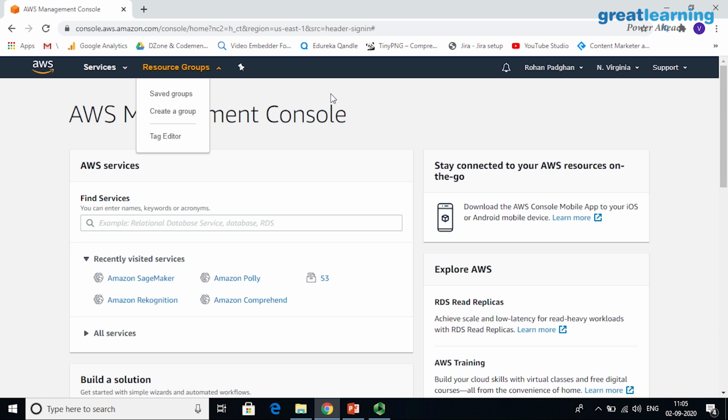Next to it is an option of pinning. Say you feel that these options are not good enough for you, and you have a particular service that you want to access again and again. Just like we pin resources on our operating system, for example options that I can pin on my taskbar, instead of accessing these resources through the console, you can just pin them here.